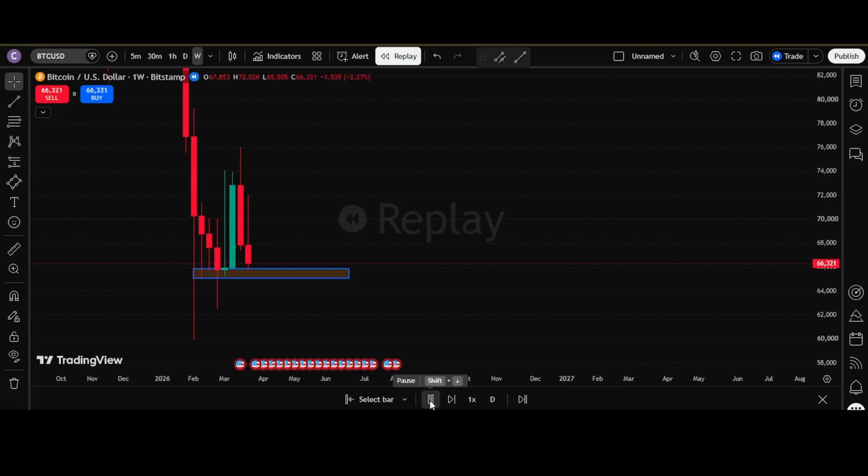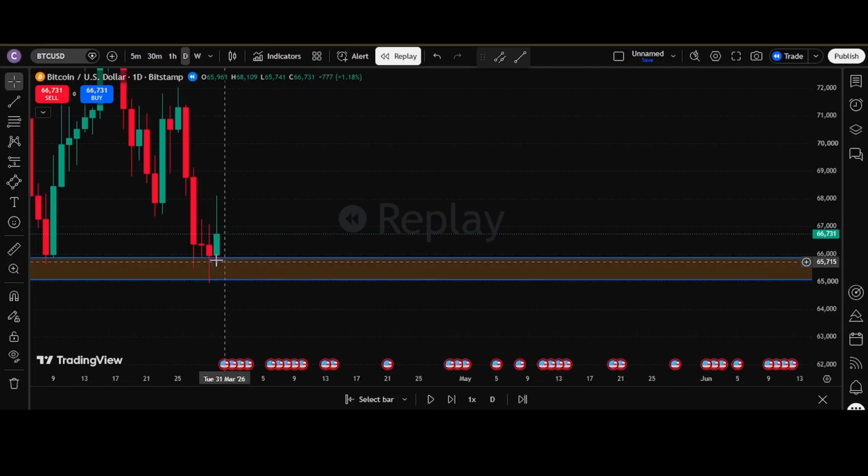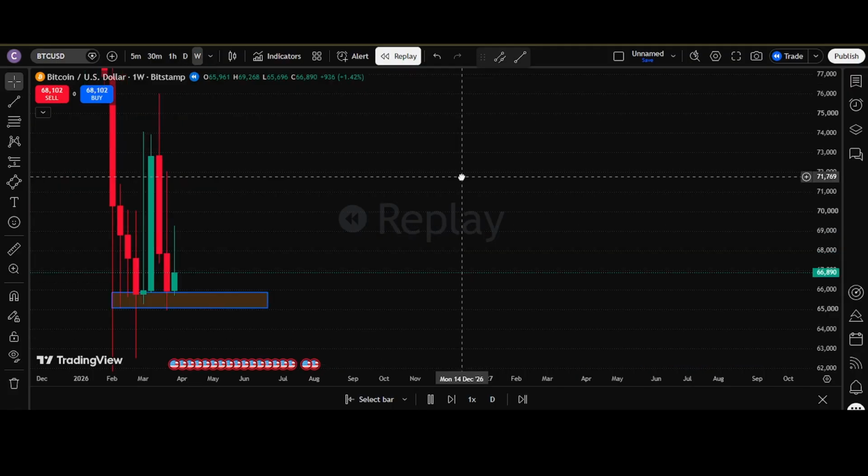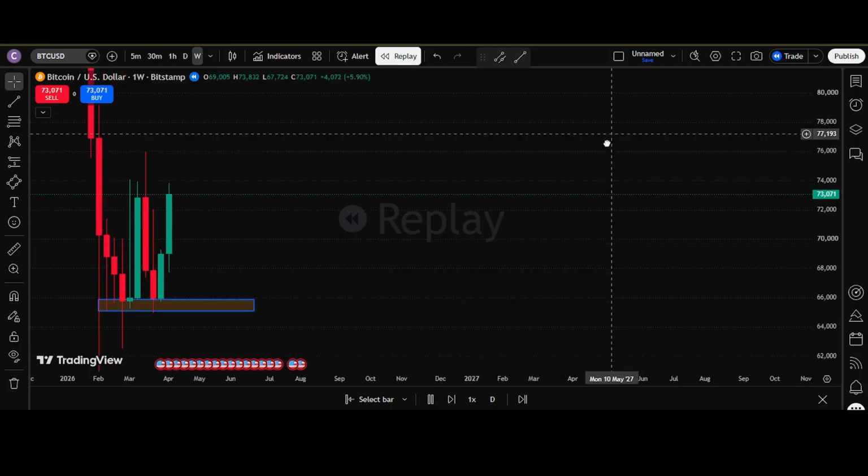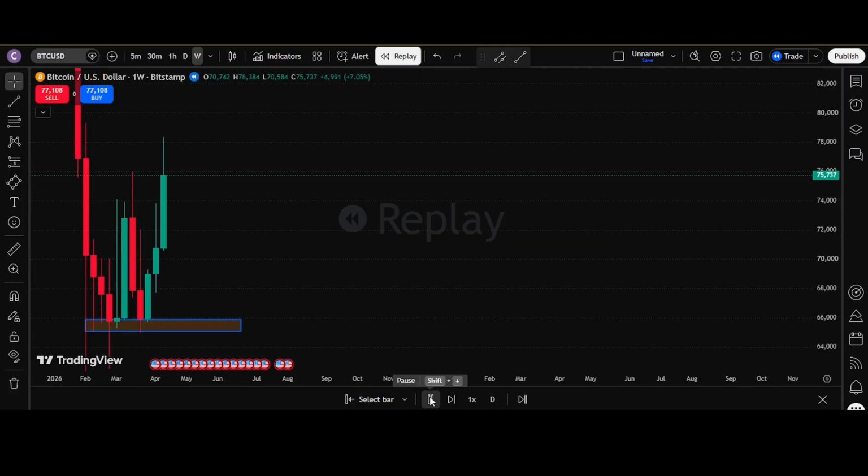Now, we have to find whether this sweep is valid or not. So, to find this, we'll move to the daily timeframe chart. On the daily timeframe chart, see this, the very first candle of the 29th of March, that is Sunday's candle, sweeps the weekly zone. This candle also sweeps the liquidity of the previous candle on the daily timeframe. So, it passes the ConfluenceFX sweep method rule. Therefore, this is a valid liquidity sweep. See the result, the screen is in front of you.